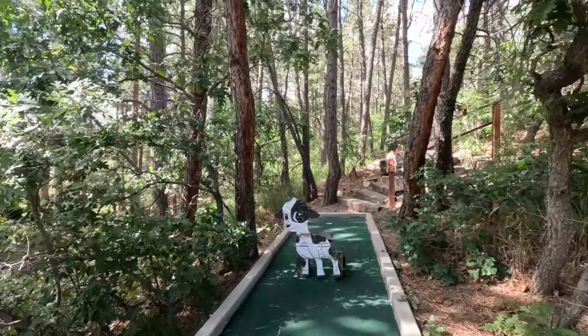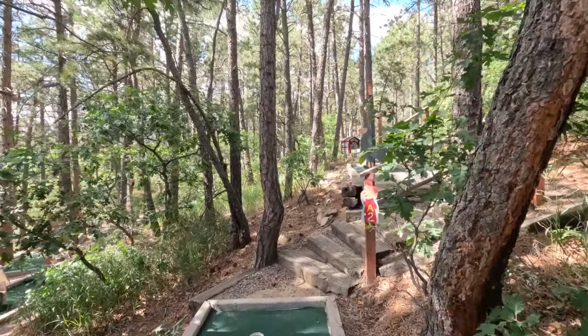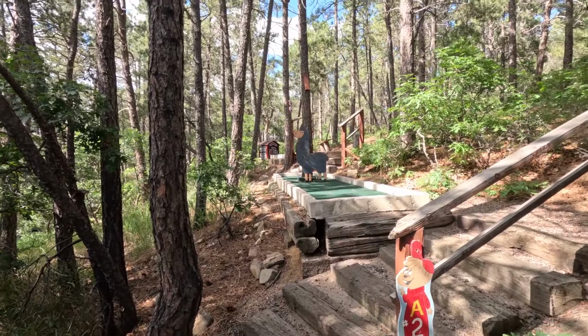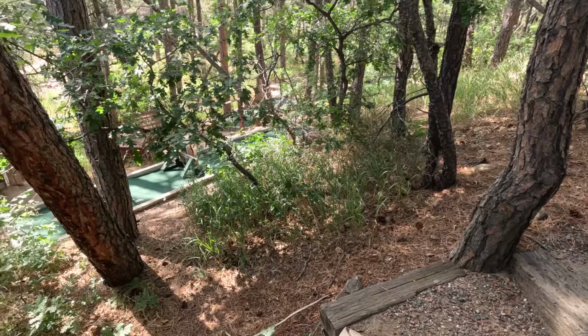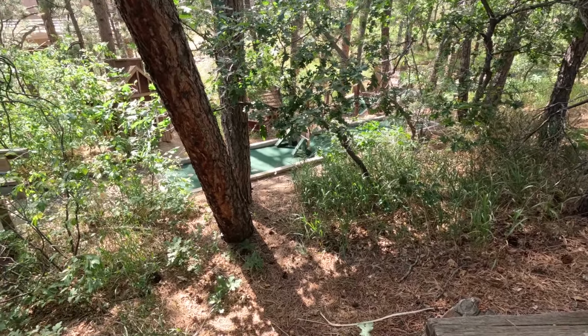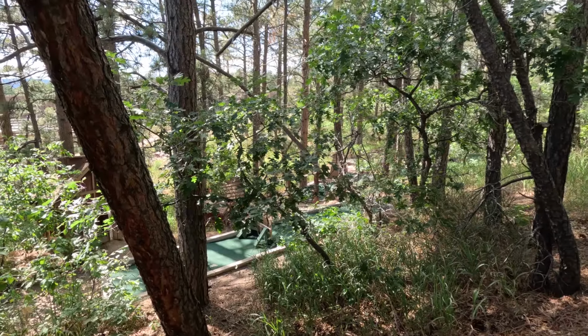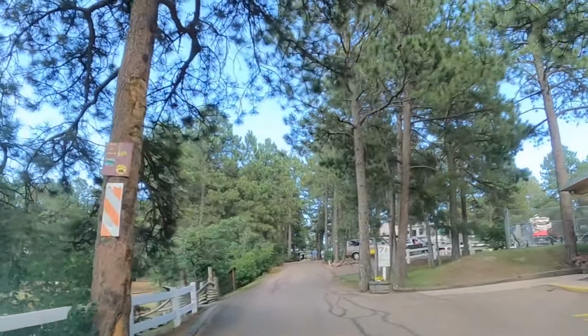We're going to walk up here through the first hole, and you can see off to our right it goes on up to the second hole, and as we look on down through the woods, you'll see a few more of them that are coming back at the end of the golf course. It was actually kind of cute. It really was. Now, there were a lot of trails around that lake too.